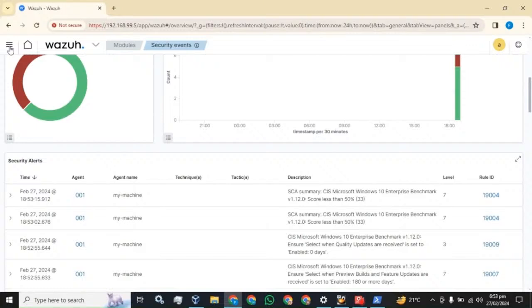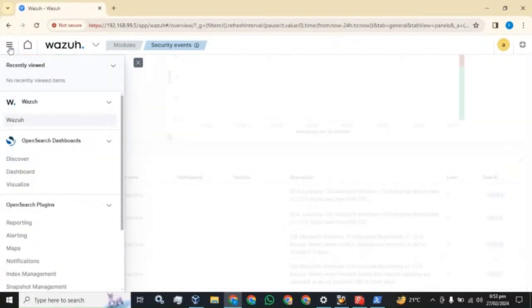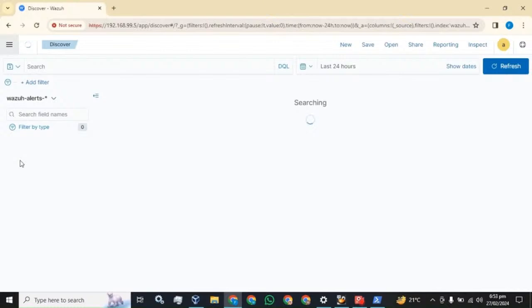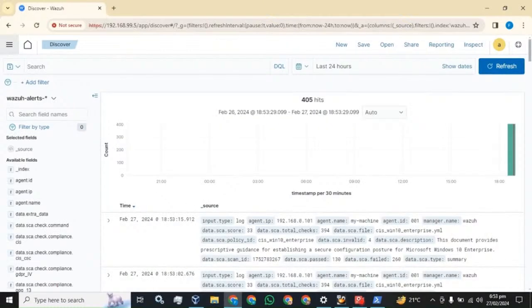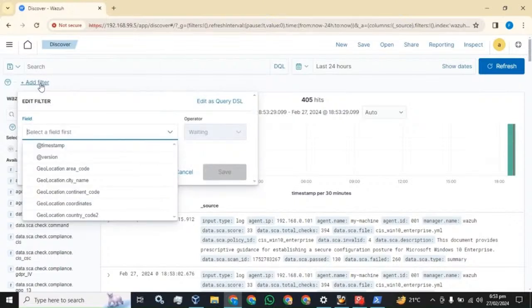You simply have to go to the main menu and click on this Discover button. I am going to select my agent by creating a filter.